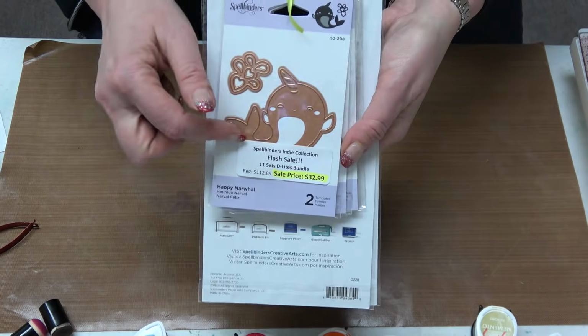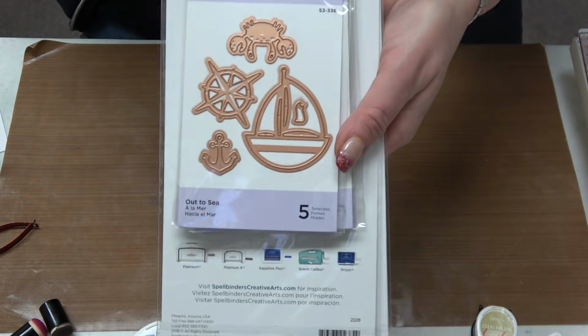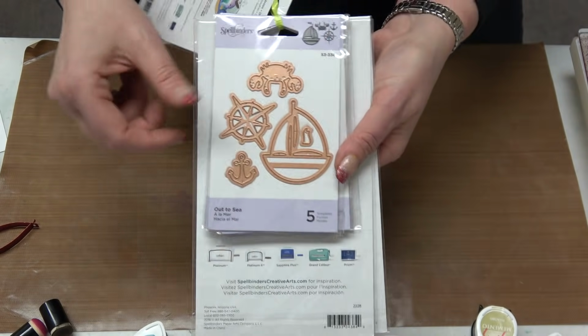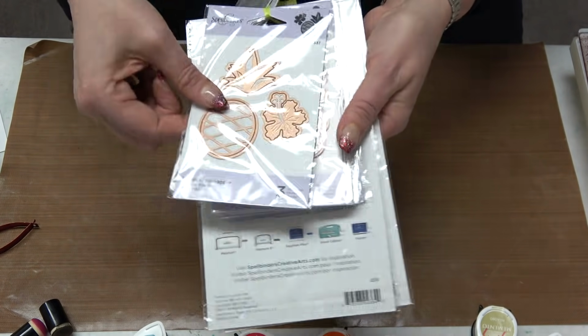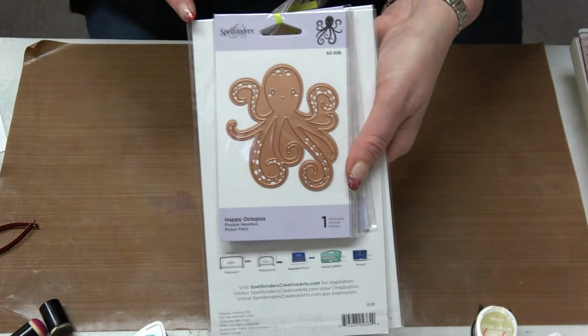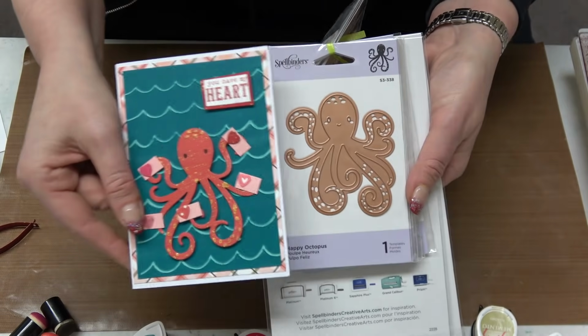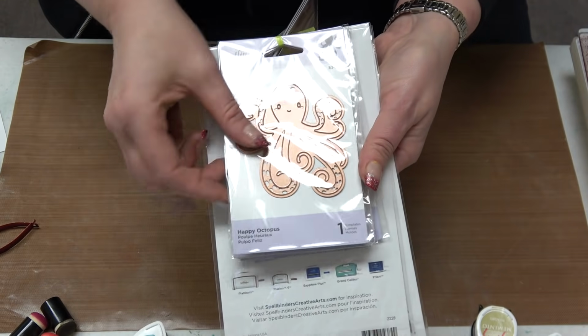So it comes with a narwhal and little hearts. Isn't that so cute? Look at the sailboat and the crab and the compass and the anchor. It comes with the pineapple. It comes with the darling make and take that we did. That octopus is from our make and take. This is all in one bundle.